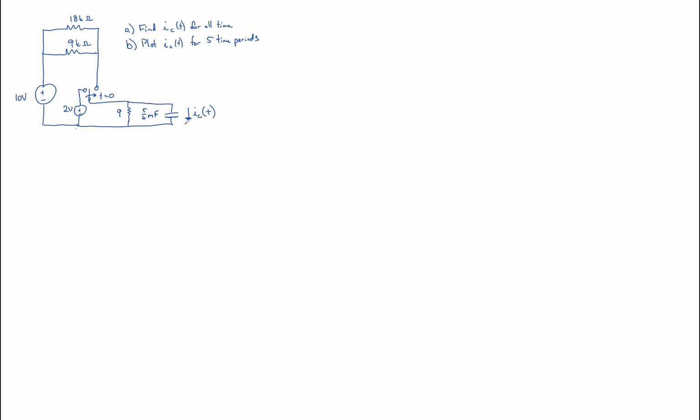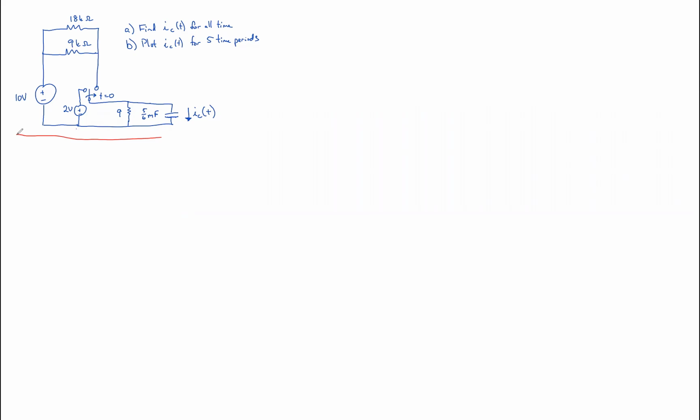And then the next question is, are we powering it from switched DC sources, or are we powering it from a sinusoid, in which case we'd want to use phasor analysis methods? Well, here you can see we're definitely powering it from switched DC. So we're going to use the first order circuit analysis method.